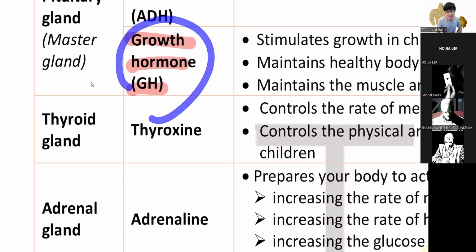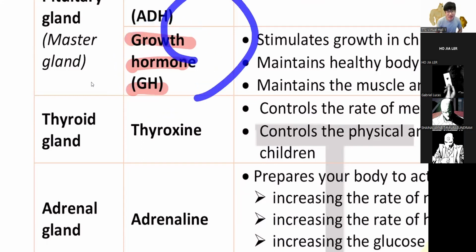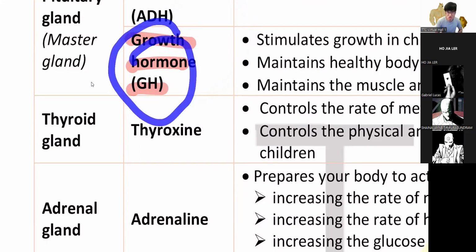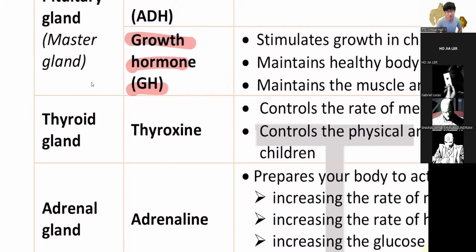So guys, this growth hormone, hormone is not like, the more you have, the better. Hormone is all about balance. Why do I say so? You might say, wow, sir, this growth hormone is so good, we should have more of it. Yeah, you know what else growth hormone does? Growth hormone makes your bones grow longer. That's a good thing. But growth hormone also makes your cancer cells grow more. Is it a good thing?